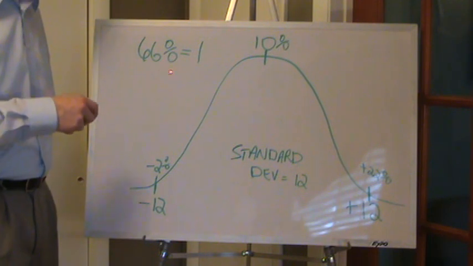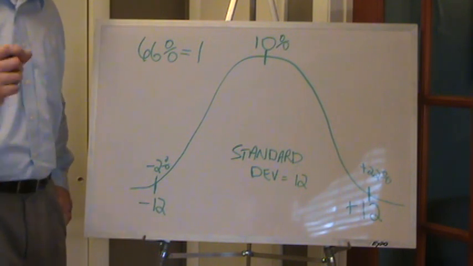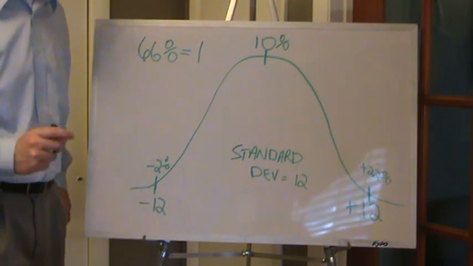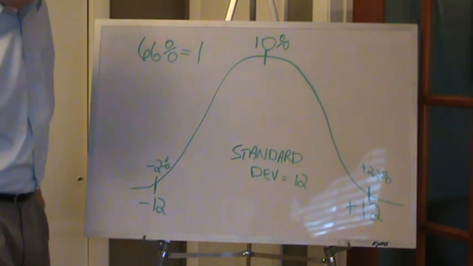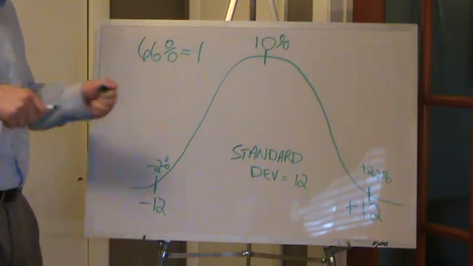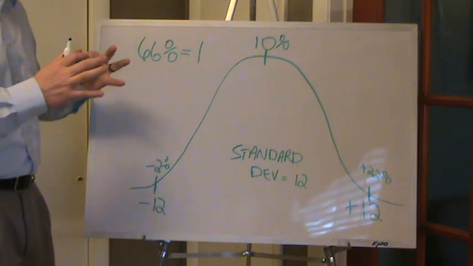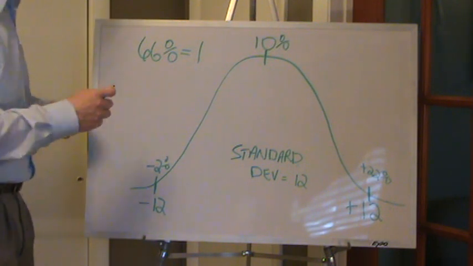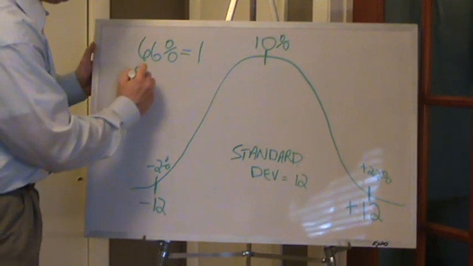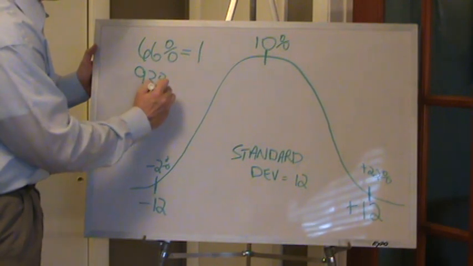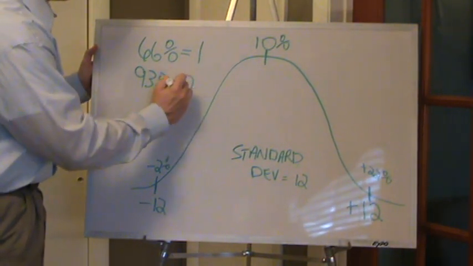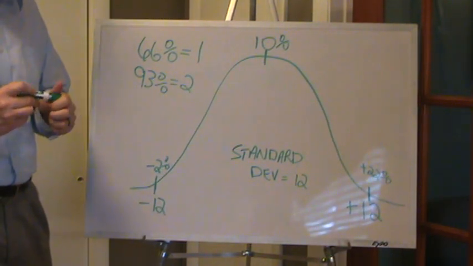You have a 66% chance of falling within that one standard deviation. Now you can go out further than that if you want to drill down even closer and see what could possibly happen in your portfolio. You have actually a 93% chance of falling within two standard deviations of your return.